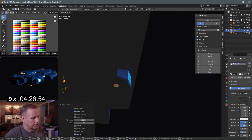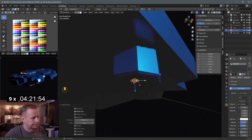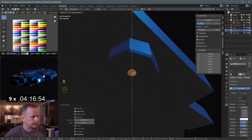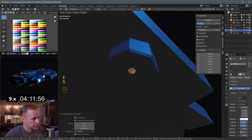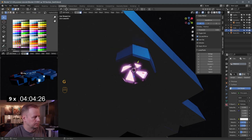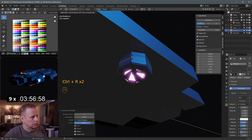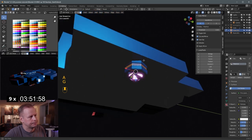And then here's a nifty trick, rotate. Okay, I'll do comma again, normal, so I get the normal from the face here. You remember when I tried to explain what a normal was? Rotate, Z, and there, get some spiral shapes going there. E to extrude, S to scale. Let's grab these faces, E to extrude, and pink for some reason I associate with some sort of a power. So power, I've got the pink power. No, I definitely do not. Control R, Alt S, and darker.